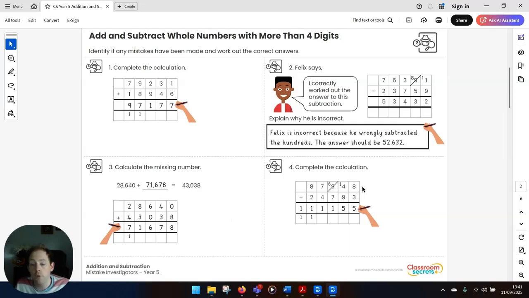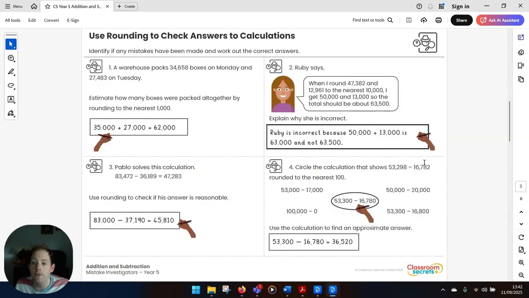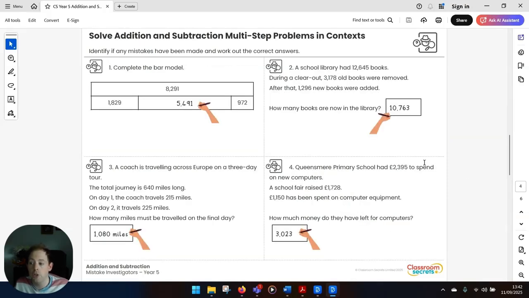And question 4 has been answered correctly to begin with, but partway through the child answering has changed to add rather than subtract. Note that these mistakes within this one objective on this one sheet are all different to really deepen understanding. If I scroll through to page 3, and then to page 4, you can see there are different question types here to on page 2 to achieve the different objectives but also provide a breadth of understanding.